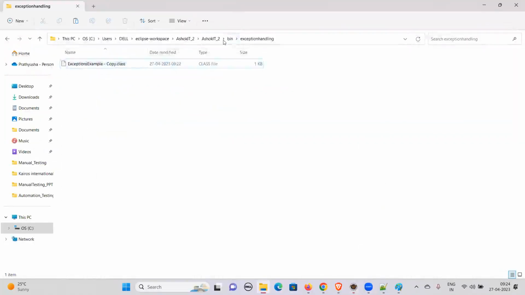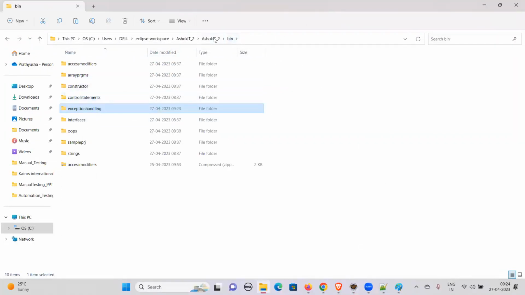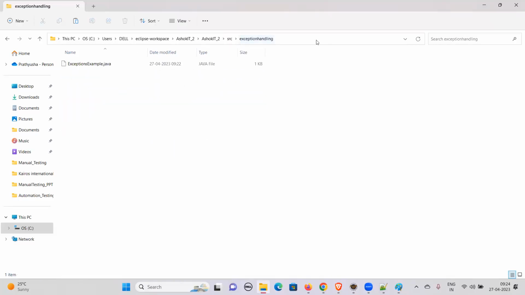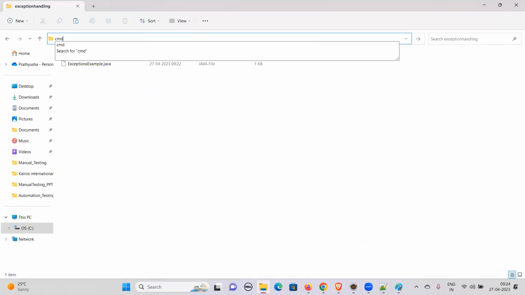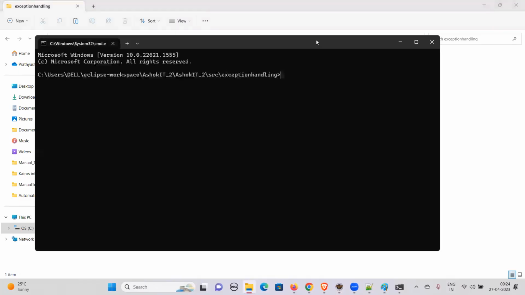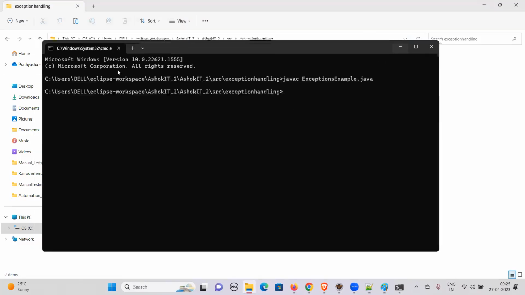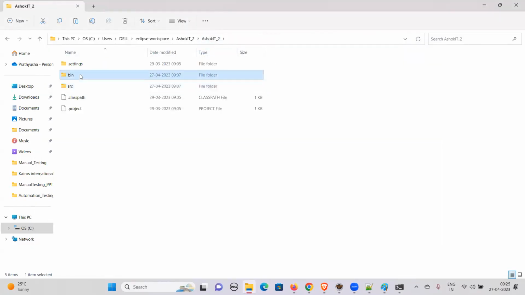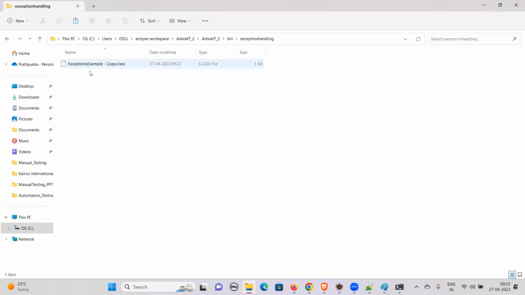Now you see what I'm going to do. I'll go here, take this exception handling folder, and open the CMD. So javac ExceptionHandling.java. So we got this .class file created. Now we can try to execute this program.